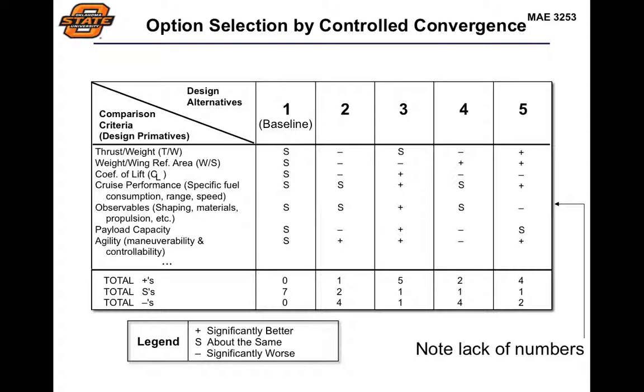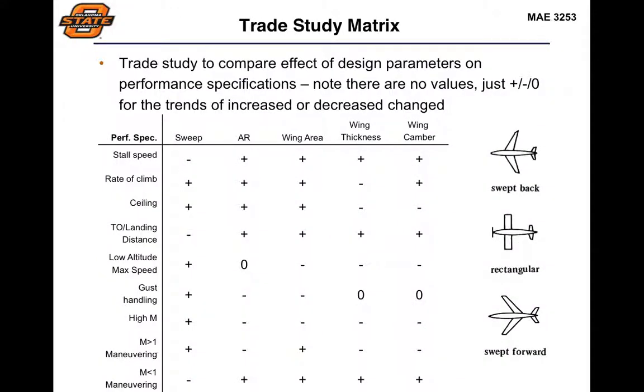So in this case, you can look at it and say, well, obviously design 2 performs a lot worse than design 1, but design 3 appears to perform better. And again, note that there's no weighting here, so you're not necessarily making some of these performance parameters more important than other ones. A lot of this is based upon subjectivity in terms of which ones you think are going to be important for your design, but also some intuition. What, through your experience, do you know is going to be important for a particular mission?